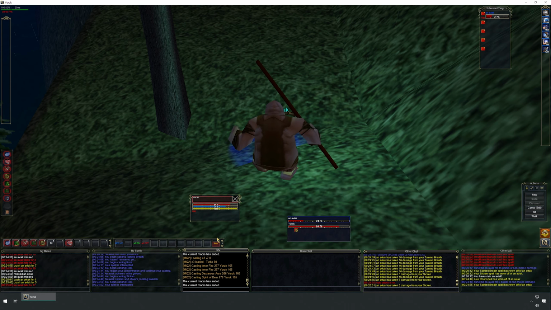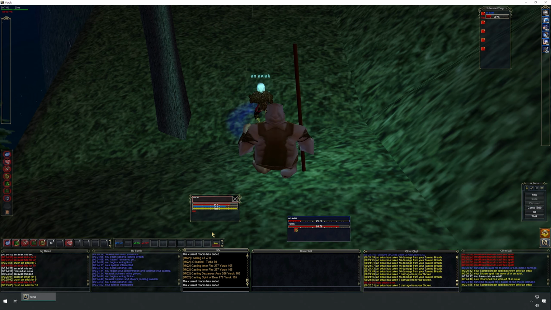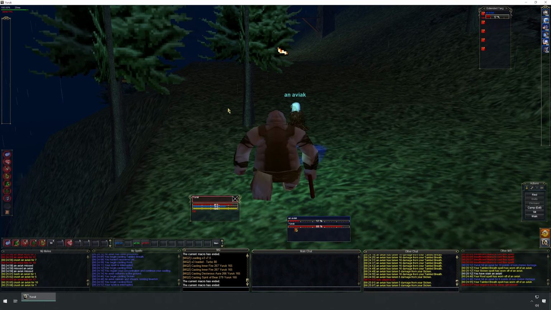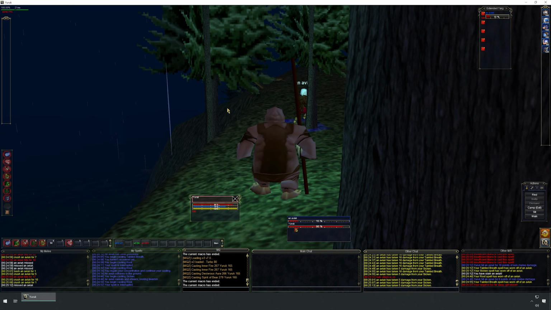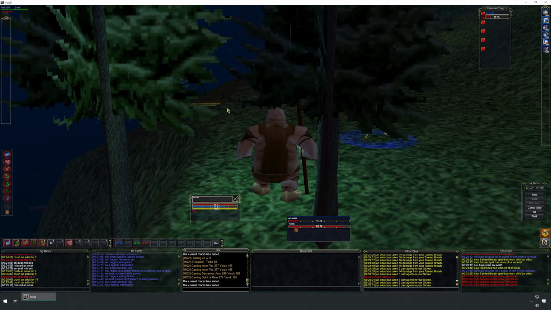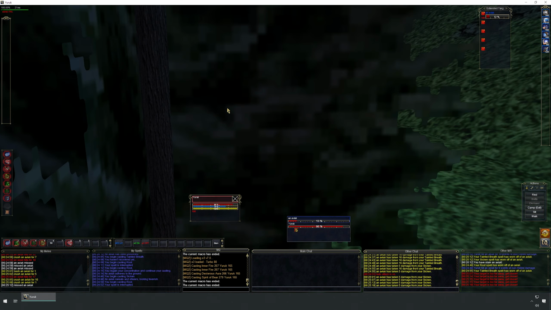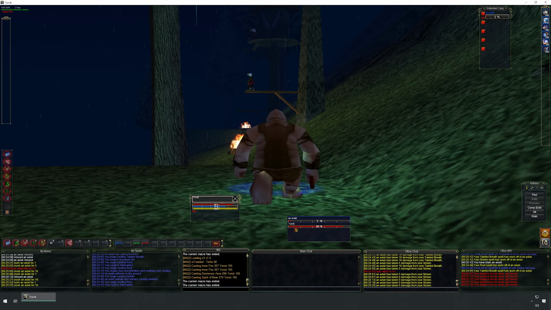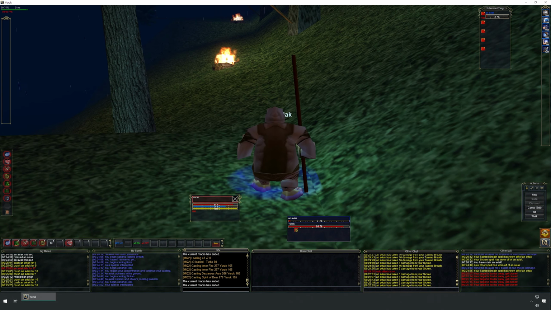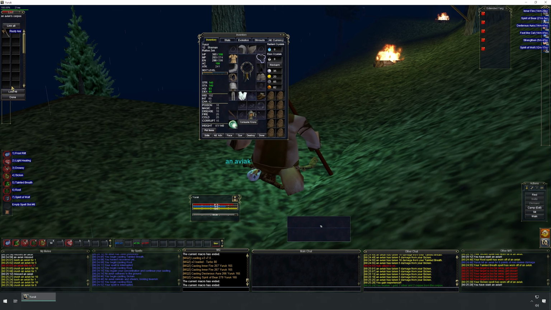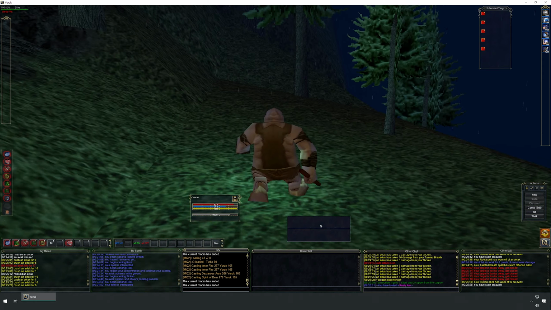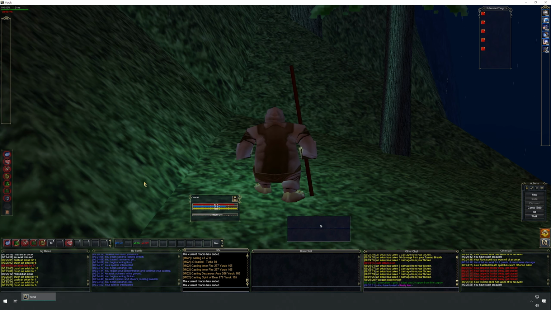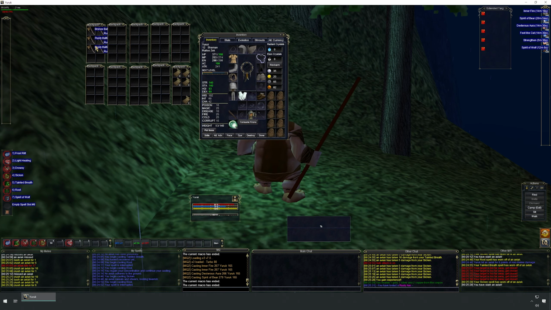Back to beating him with a stick. Alright. I guess we broke the root when we nuked it with the Sicken. Come on. Doesn't want to die. Rusty axe. He must have been a higher level one if he's dropping a rusty axe. That's the shitty one, so where's the good one? Bronze axe.